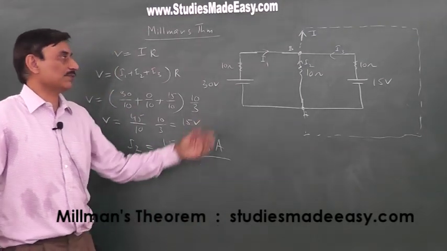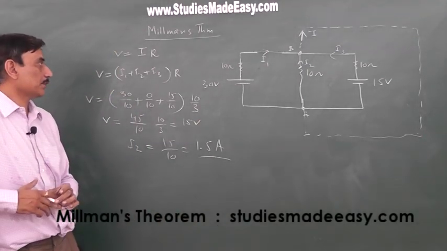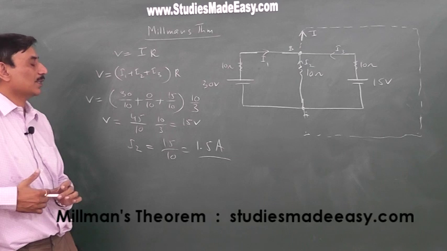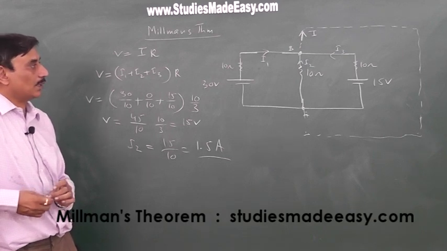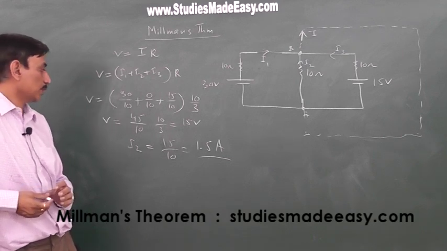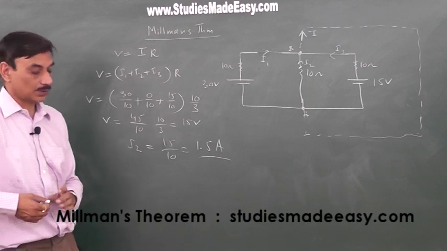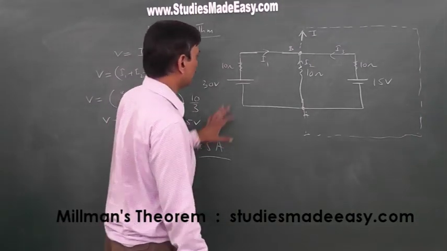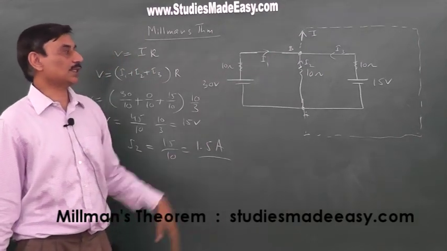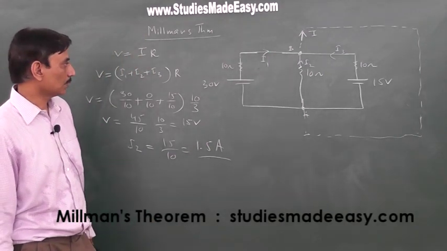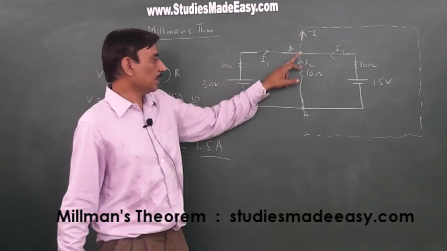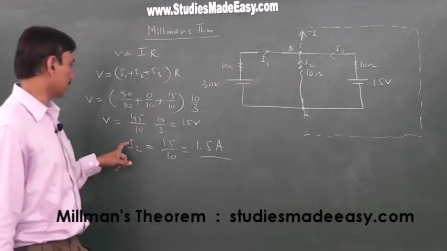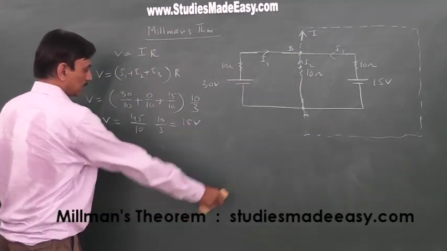So, we get the same value. Right. So, if someone asks, what are the values of I1 and I3? If I1 has to be found, I solve it for one. Then for the other I3, you can also solve it. So, between B and A, the potential difference we have found is 15 volts.